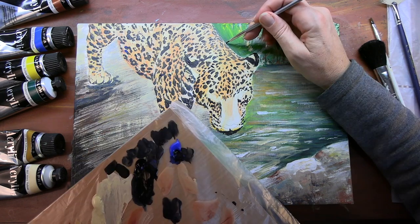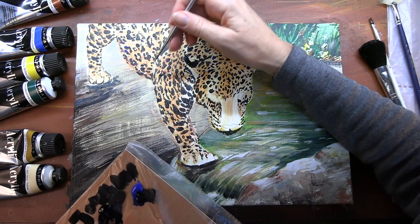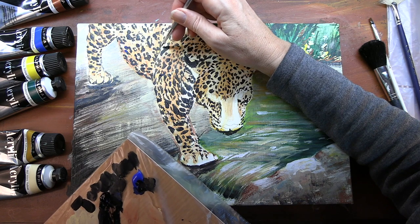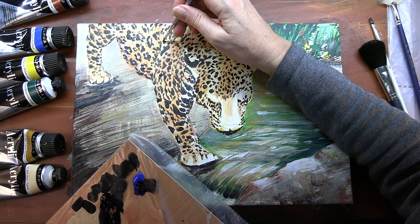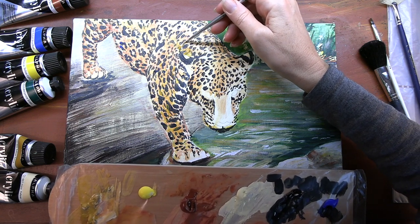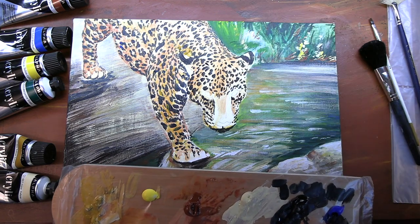Because my contrast between the background and the leopard isn't that great, I decided to add a little bit of a black line — not a continuous line, but a fragmented line, just like a spot here and a spot there, which is what that black line is reminiscent of. The same goes for the line going up the flank and separating it from the shoulder muscle. Later I'll put a little bit of shadow on the flank so it's even clearer — I'm just outlining where that shadow is going to be right now.